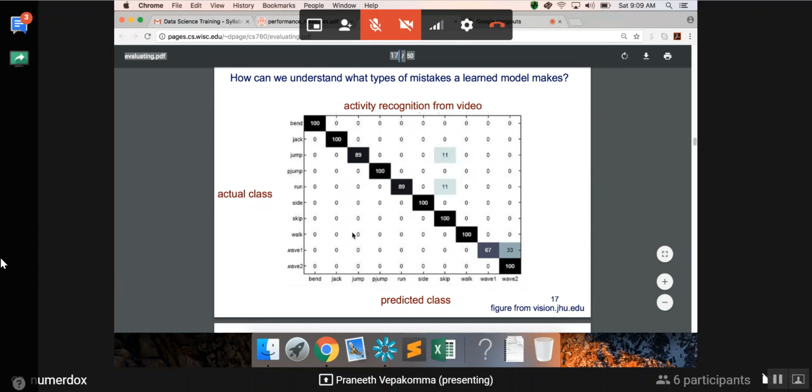Also, there is a notion of training confusion matrix and cross-validation confusion matrix. If this is your training matrix, then I would not be very particular about looking into it, because training error doesn't really matter as much as cross-validation error does when picking how good a model is. So if this is your cross-validation error, then this is a good thing. It's performing reasonably well, except for waving, where it's making a lot of mistakes between wave 1 and wave 2. At least it's not saying wave 1 is equivalent to running. Waving and running are very different human actions.